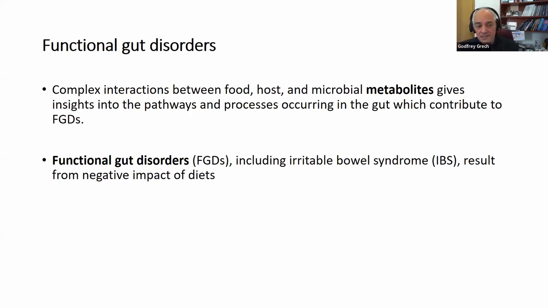Now, there's a complex interaction between food, ourselves, the host, and the microbial metabolites. And all this complexity and interaction will eventually result in a specific functional gut disorder if there is a disbalance. Okay, so it is not simple, but I will take you through step by step the disbalances that we know of.